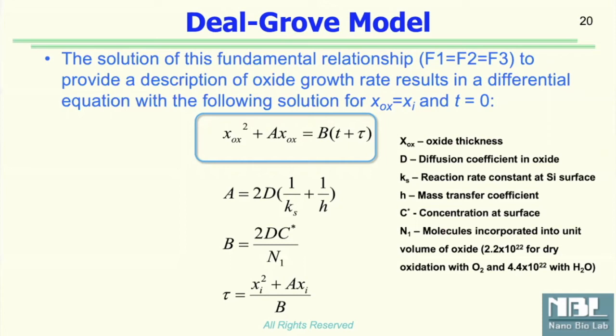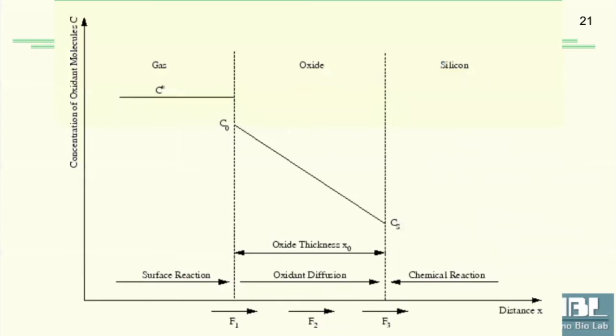Now, what is important? What are we trying to achieve? We want to find a framework, a relationship where we can calculate the oxidation thickness for any given parameter. And the parameters would be how fast we are supplying oxygen and what the temperature is for that reaction. So if we relate back to the original three regimes, we have to understand how oxygen gets to the interface, F1, how it travels through the oxide, F2, and how it reacts at the surface of silicon dioxide and silica.